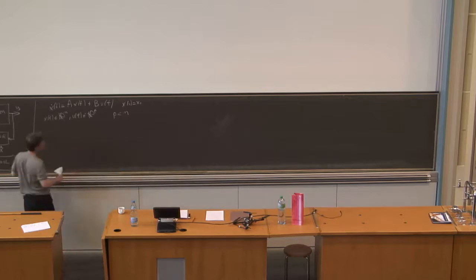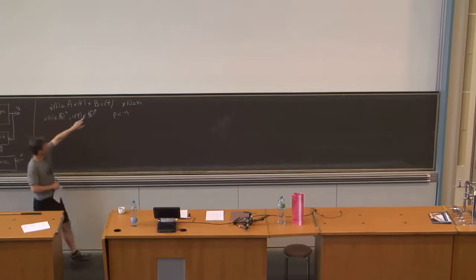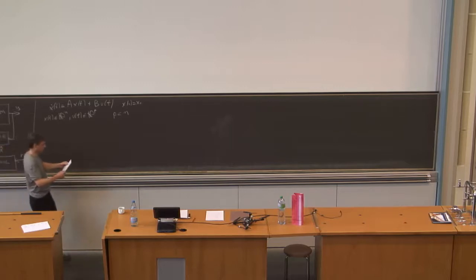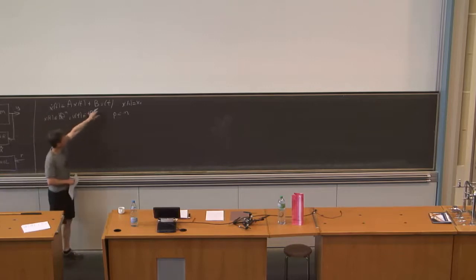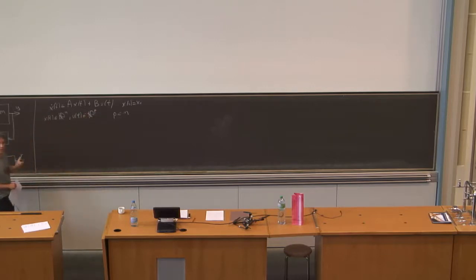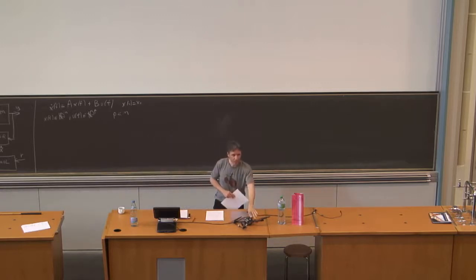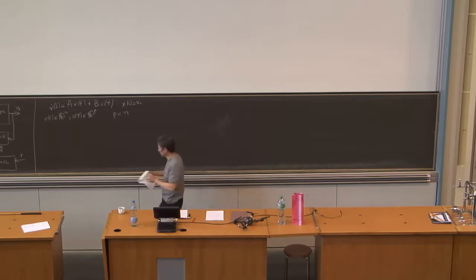Okay, so the main question that you want to answer with controllability is, given a desired state that you want to achieve, is there a control input that gets you there? That's the basic question you want to ask. So given a desired state, how do I find an input that gets me to that state, if there is one? And if there isn't one, where can I go? And as we will see when I do this example later, you can then use that knowledge to figure out how I can design my system so that I can get to where I want to go.